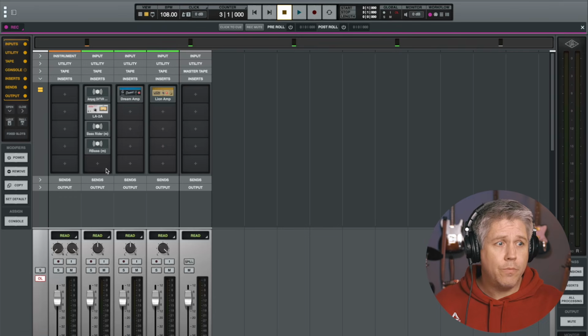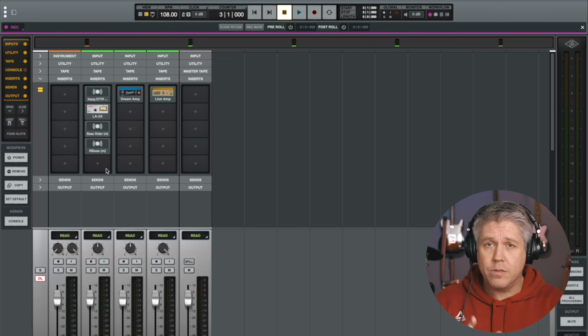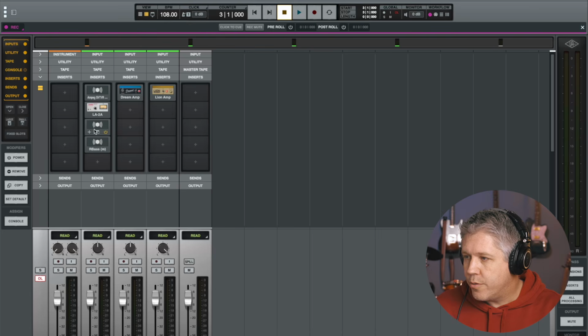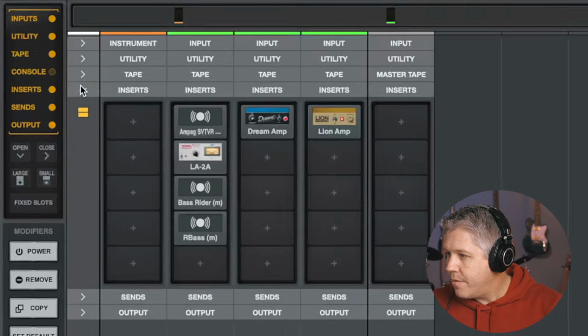R bass is just going to help our bass sound stand out on small speakers. Just add some harmonic content for that. So that's all we're going to do with our bass right now. Again, not a mixing course by any means. Let's say, though, we have our drums here.